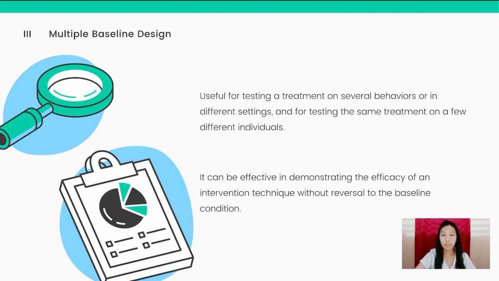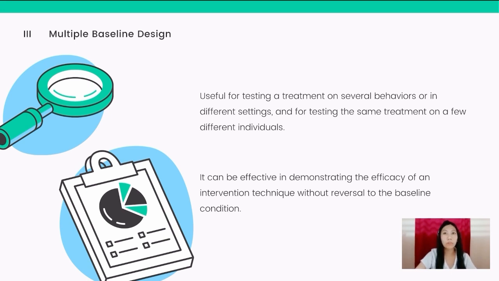It can be effective in demonstrating the efficacy of an intervention technique without reversal to the baseline condition. Instead of using the same intervention on the same individual in different settings, the researchers can test two or more using a multiple baseline design. This increases the internal validity of the study.